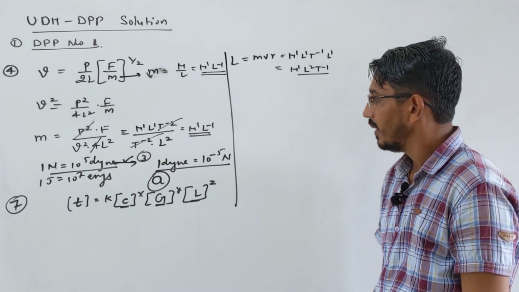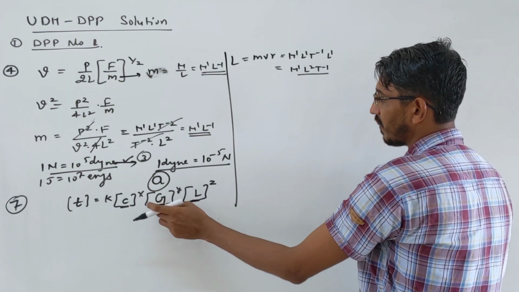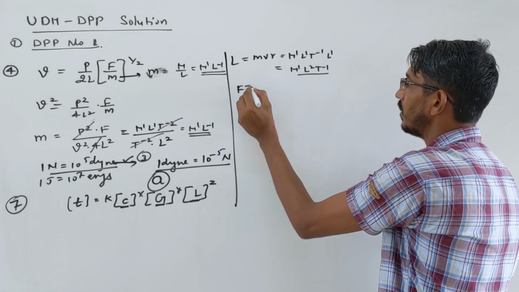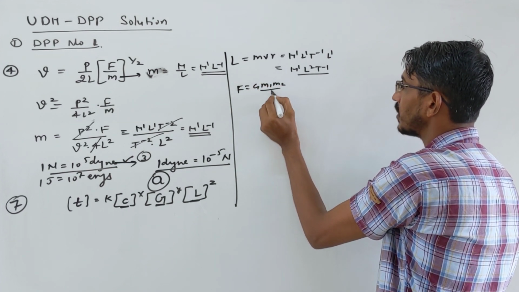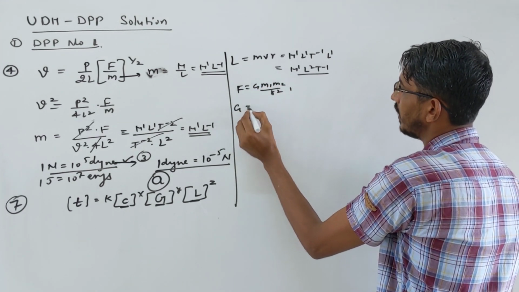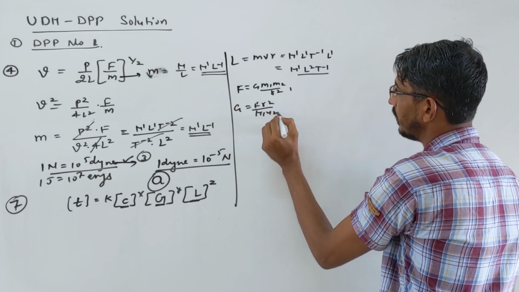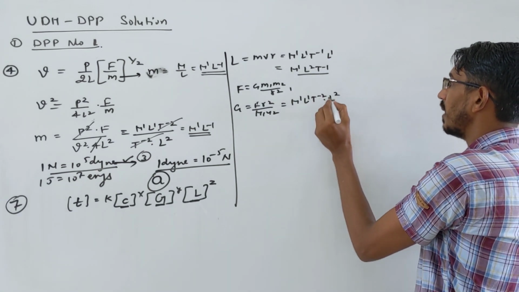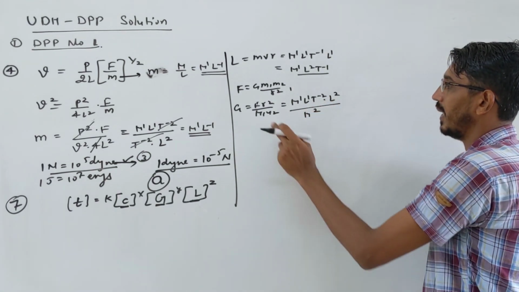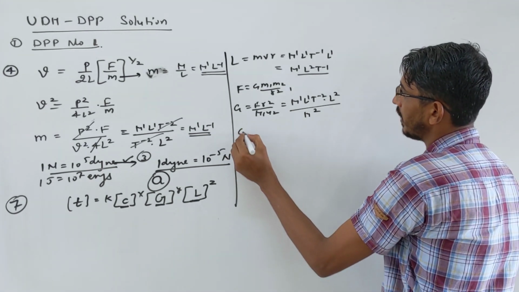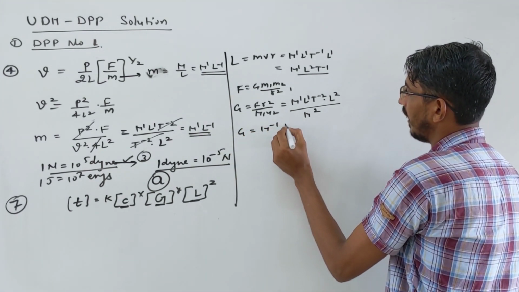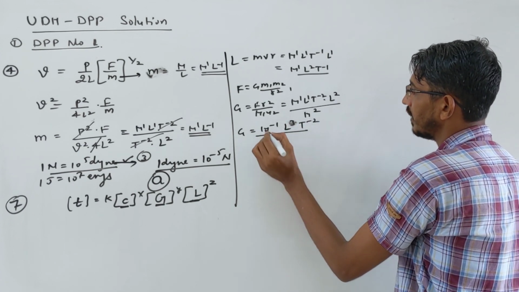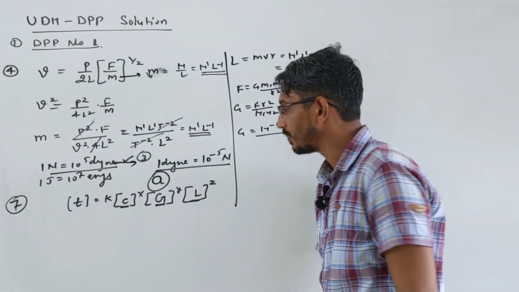Then if you have to calculate G, G comes in the gravitational force formula. So force is equal to G m1 m2 upon r square. From here we see that G is nothing but F into r square upon m1 and m2. Force is M to the power 1, L to the power 1, T to the power minus 2, and r square means L to the power 2, and m square because m into m. So dimension of G coming how much? M to the power minus 1, L to the power 3, and T to the power minus 2. This is the dimension of G.